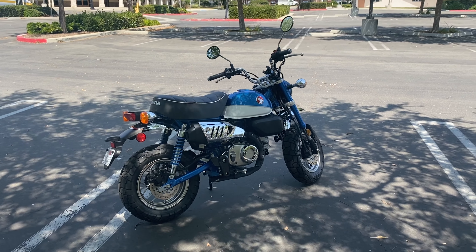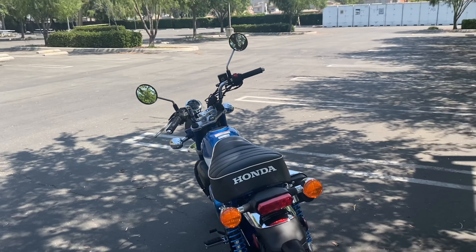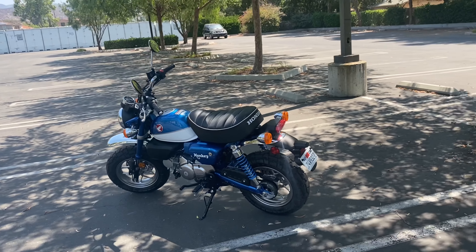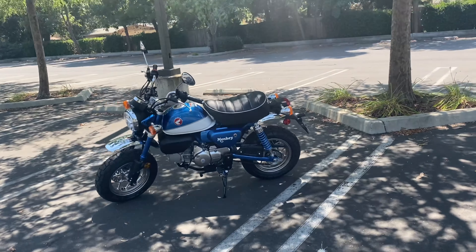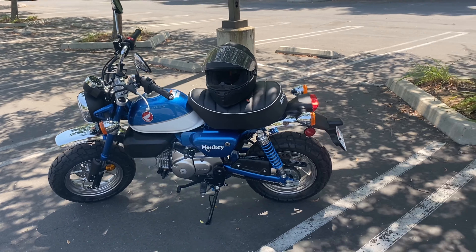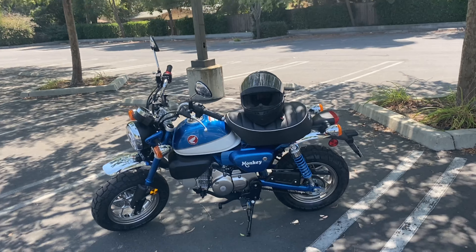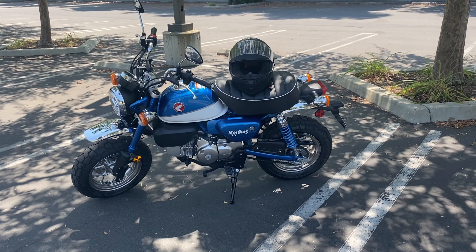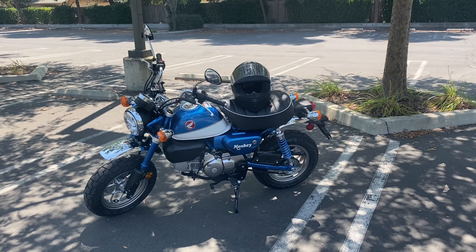It kind of just depends whether you want the retro look that the Honda Monkey brings, or if you want a more modern street style look — then the Honda Grom is your way to go. But this classic retro look is awesome and I love it. One last thing: I got it up to 60 on flat ground no problem. I weigh about 130 pounds, but I think I could easily get this bike to 65 on flat ground.